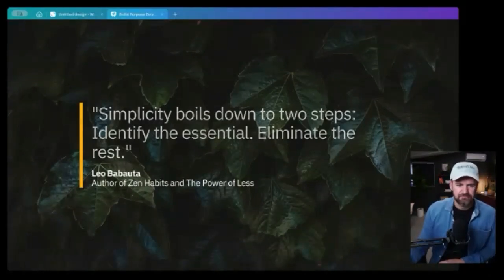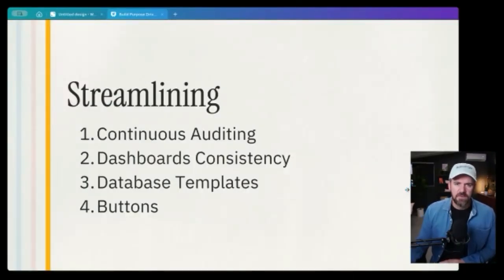So when we think about streamlining, a couple of things can work well. Whether it's monthly or quarterly, audit your workspace, thinking through what we no longer need. What did I test out and experiment with that just turned out to not really work or be useful? Remove that stuff from the workspace as much as possible. As we mentioned in that previous video walkthrough, if you always put quick links or your table of contents on the right-hand side of the page, do that for every second level dashboard so that you don't have to think about the layout for every particular dashboard.